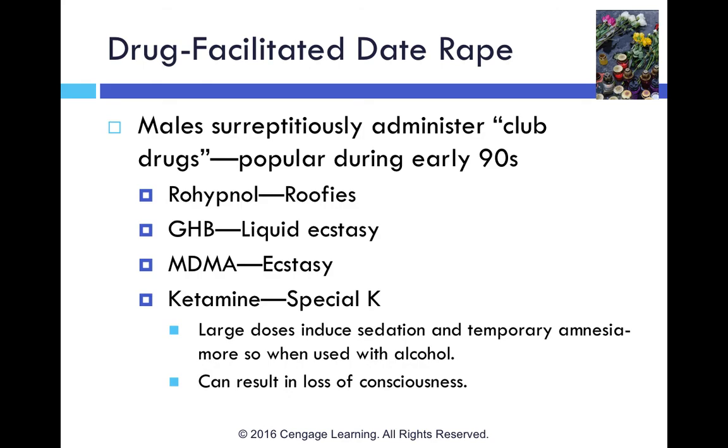We also hear a lot of talk about date rape drugs. It's important to remember that alcohol is actually the most commonly used date rape drug. So perpetrators will purposely get somebody intoxicated to lower their resistance. But during the 90s, we heard a lot more about date rape drugs. So Rohypnol, GHB. One of the things that happens with both Rohypnol and GHB is they cause temporary anterograde amnesia. So not only does it lower your ability to resist an attack, but it also will erase part of your memory. People sometimes use Special K as well.